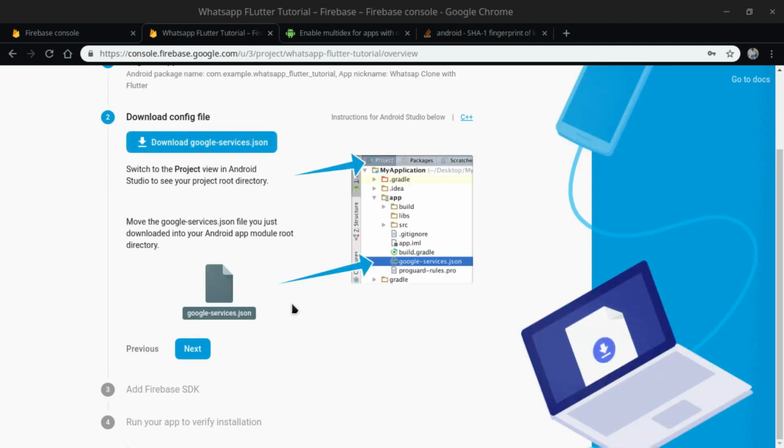After the app has been successfully registered, download the google-services.json config file.